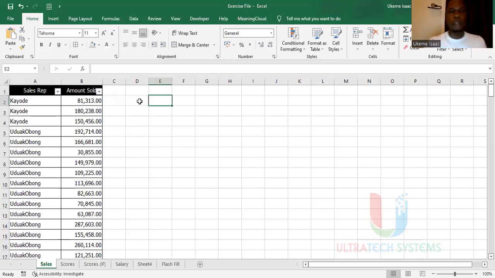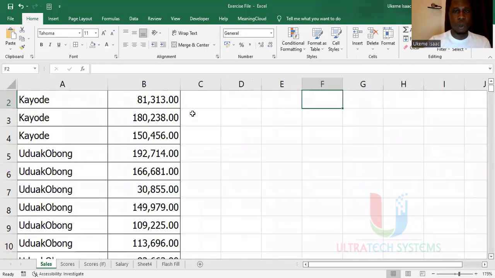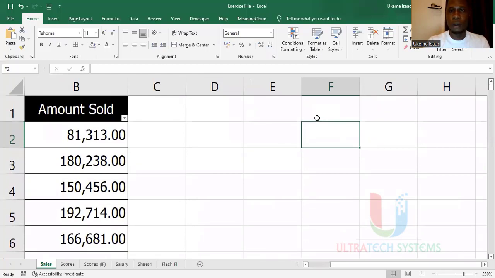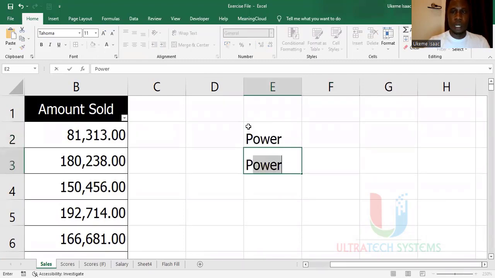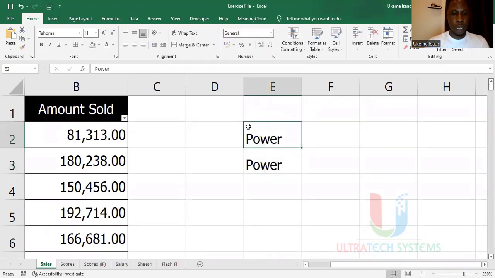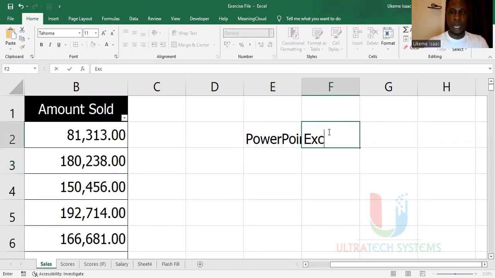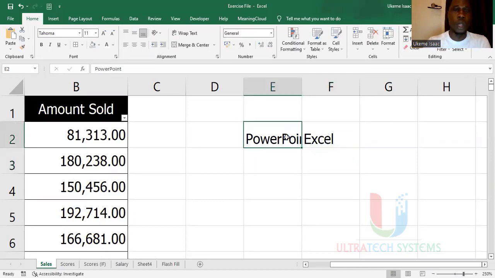Now, the formula bar can be used to enter and to edit worksheet data. What does it mean? If I just want to type, I can easily just type, let me zoom so that we can see what I'm typing very well. Let's say I'm typing PowerPoint, for instance. So you see what I have here. If I type something like Excel at this point, you see that my PowerPoint is not showing. Or if I just wanted to type Power, for instance, with the formula bar, I can just click here and I just edit.